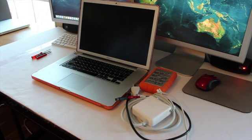I guess now would be a good time to switch to a different camera angle and start opening the machine up and kind of taking a look inside of it.